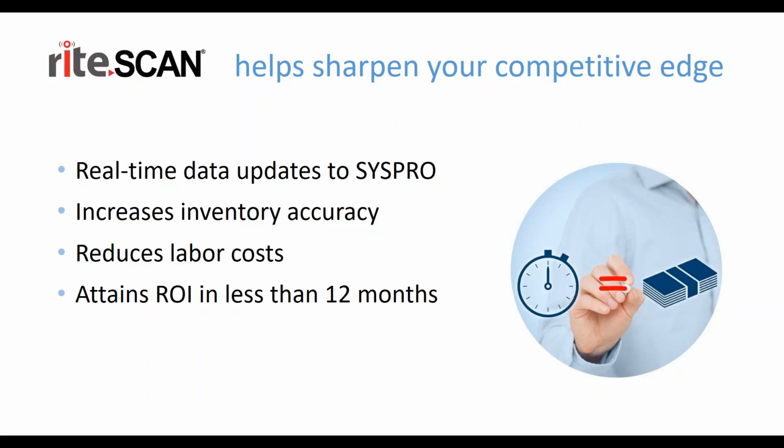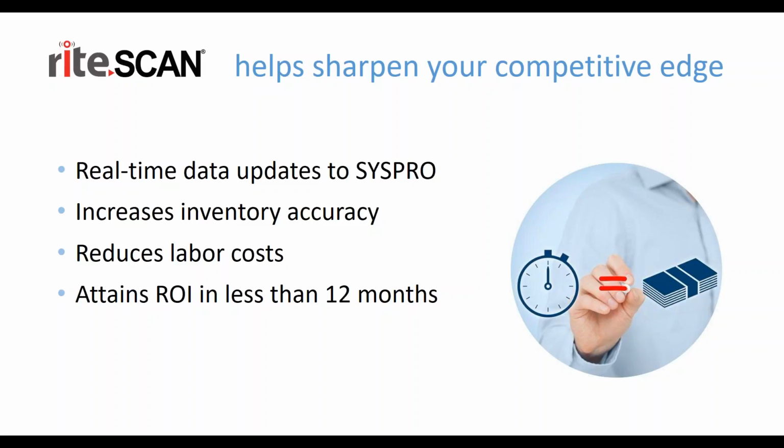So really, there's no need to wait. riteSCAN can help reduce your labor and inventory costs right now. Customers often will recoup their investment within 12 months of implementation. Just the stock take process alone, being able to reduce the amount of team members it takes to go through a stock take, or being able to get your inventory accurate enough that your accounting allows you to move to cycle counts, things like that are all ways that we can help.